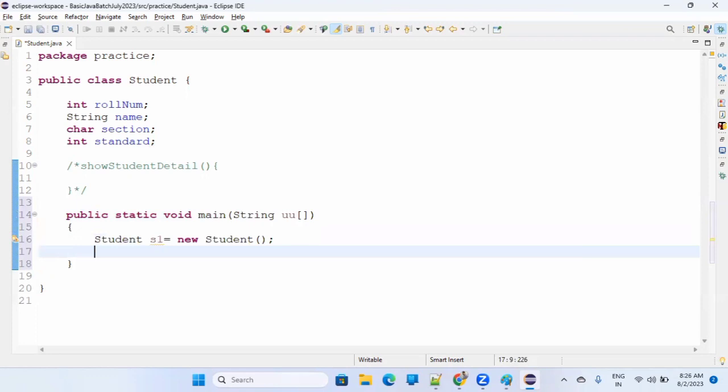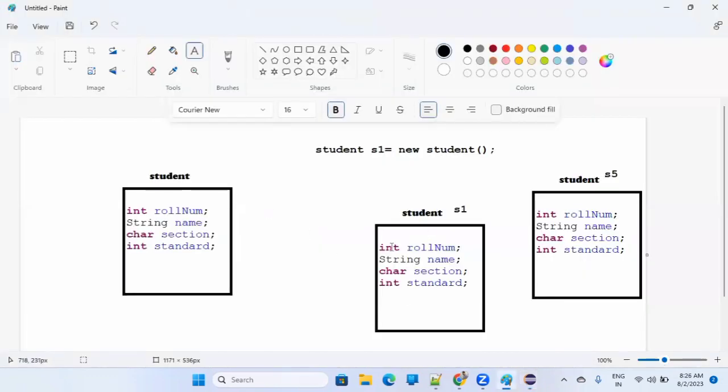Now, this is created. Student S1 is equals to new student. And all these things, right, will be a part of S1 as well. So this is like creating the photocopy. What is the object? If somebody will ask you, hey, what is object? Can you explain me in simple words?